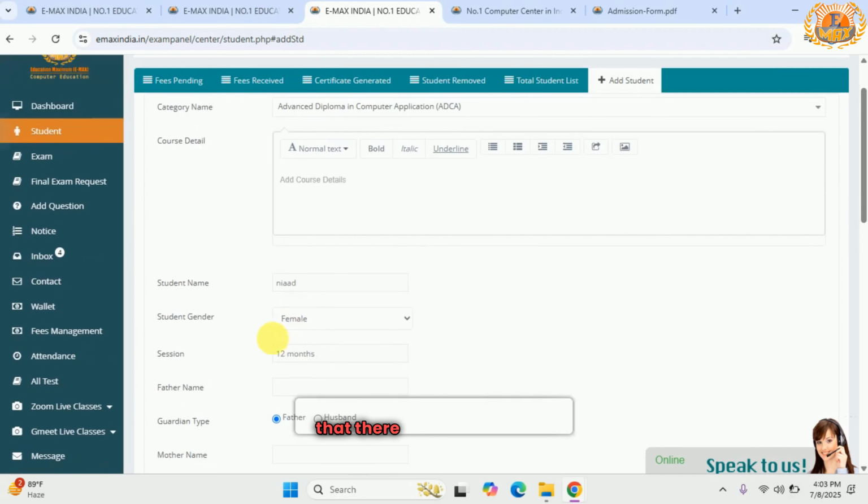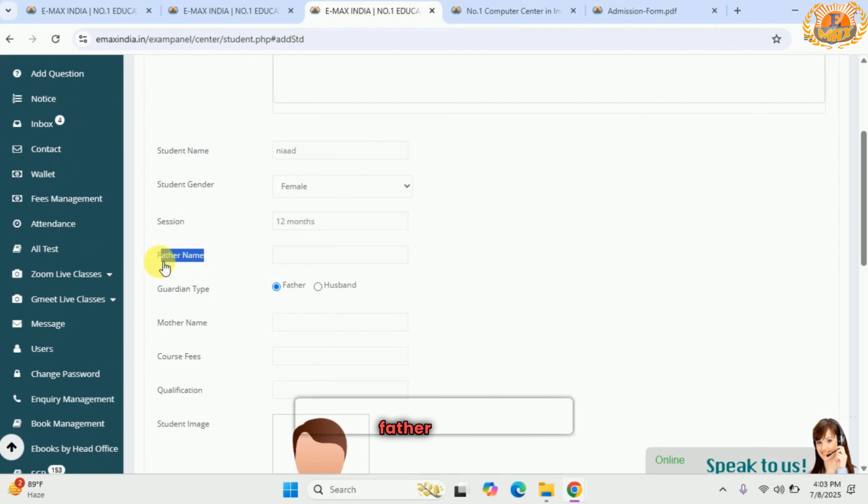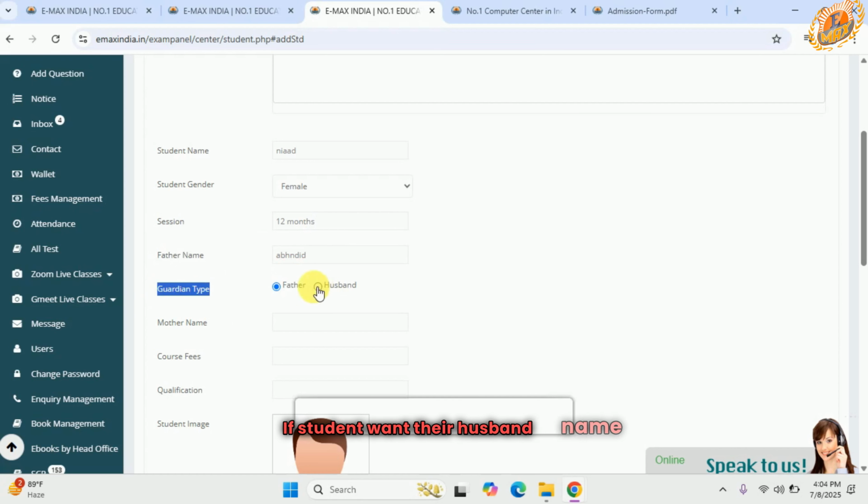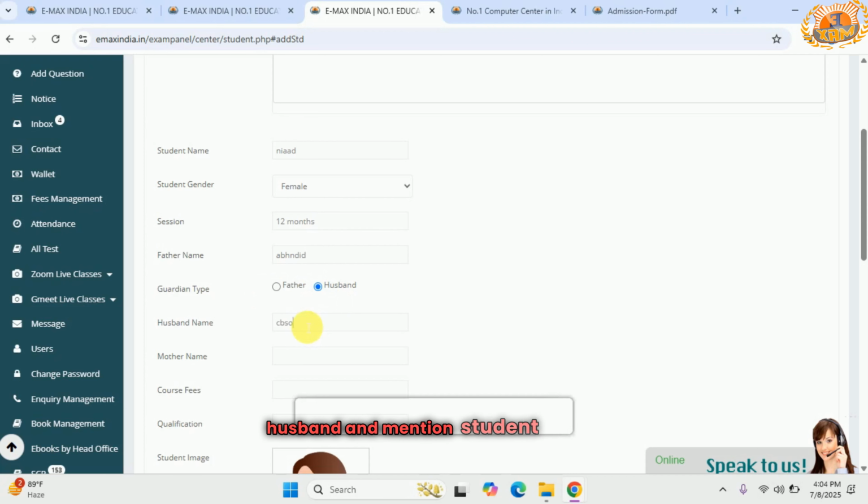After that, there is the required option father name. We have to mention the student's father name here. Guardian type: if the student wants their husband's name on their student certificate, then select husband and mention the student's husband name. Then mother name of the student.